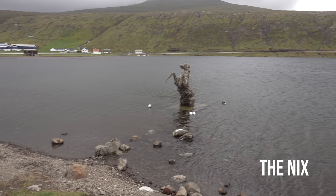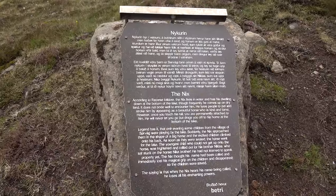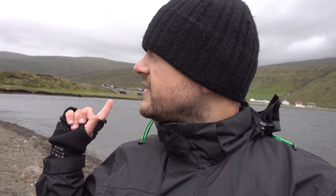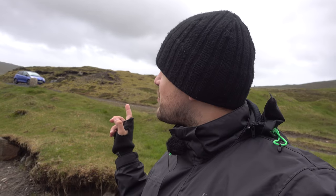We have come down here to the lakeside of Leitis Vatn, which is the largest lake on the island of Vágar. You can see down here there is this sculpture — a fairly new sculpture; I think it has only been here for about half a year. At the very end of this lake is the waterfall Bøsdalafossur and Trælanípa, which you'll remember from the first episode of my Faroe Islands series. The location is super easy to find — the main road is just up here, you drive down a gravel road to the lake. I don't think we parked at the right point, but at least there's no one else here today, so we're not in the way of anyone.